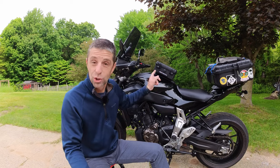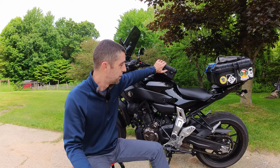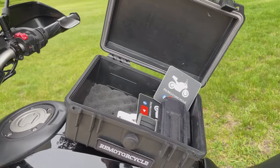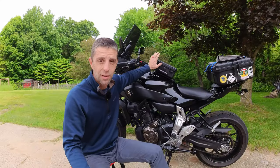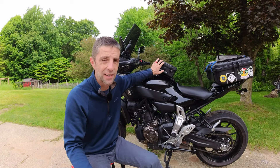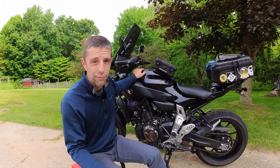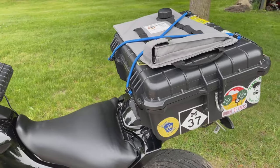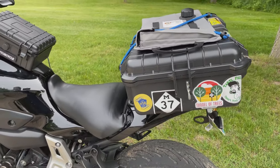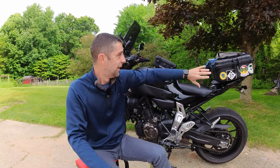Number six is storage. This is my day trip setup. This hard box here is mounted all the time — it doesn't come off without tools, it's lockable. I keep valuables and things I need quick access to in here, like my wallet. It doesn't get in the way of the fuel filler. Same thing with the rear — this box is waterproof as well. It's mounted to a seat bracket so you need the key to undo it, and it's a great place to keep all kinds of things.